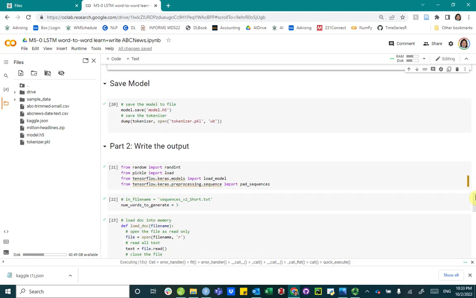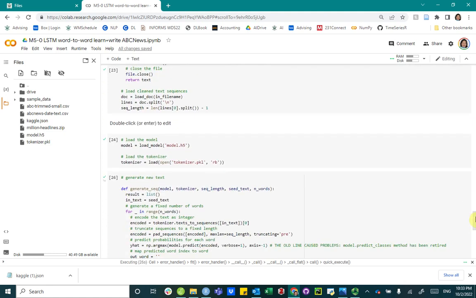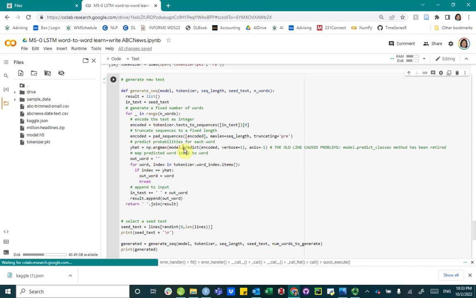And then while it's running, let me show you the rest of the model. So you can save the model and then reload it later. The main thing here is the predict function. In the original code from Dr. Blossom, it used this predict_classes function, which has been retired. So that function is no longer available.